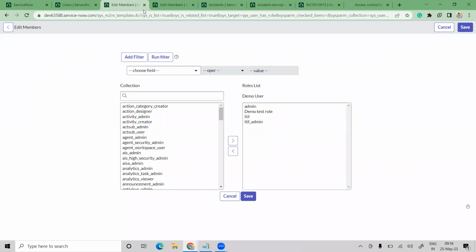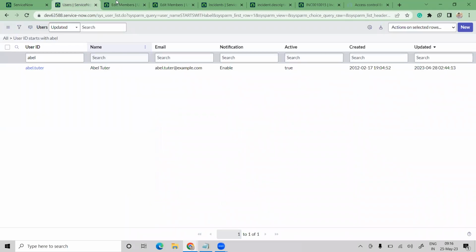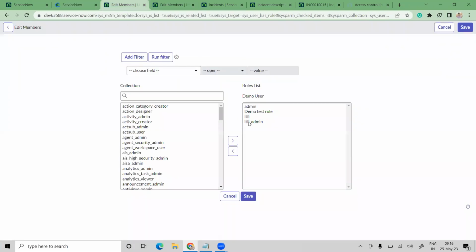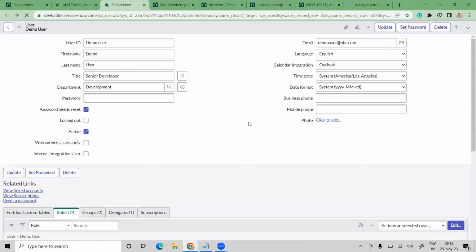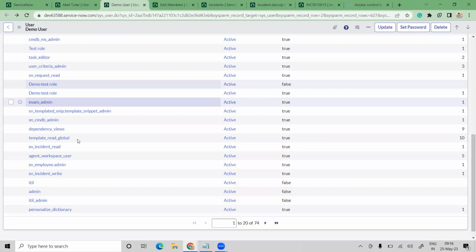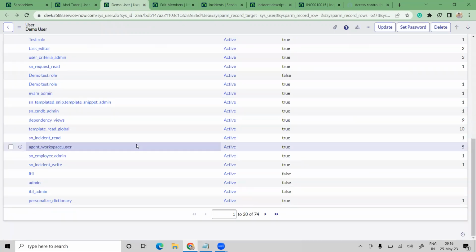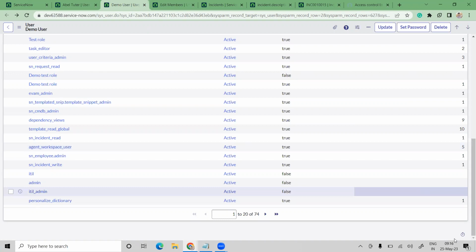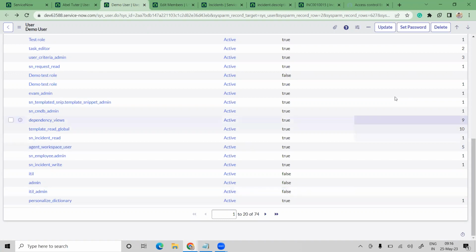Let's say, for example, if I go back to the demo user too, there are child roles as well. So just cross verify whether that specific role is added directly or indirectly, maybe from a group, roles, child roles, or somewhere else. That will help a lot and make sure you are on the same line.